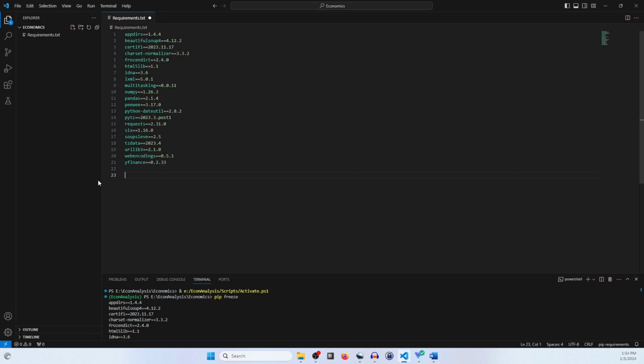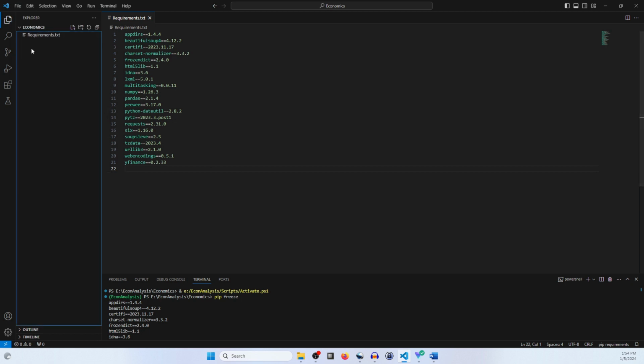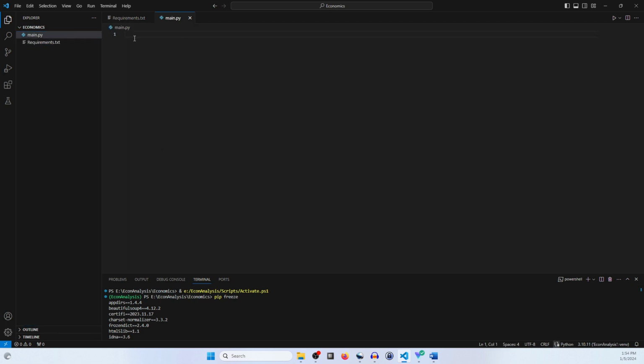So let me kill that off, and then we'll go ahead and see I have the blue highlighted up here for the file, meaning I have to save. And so let's go ahead and create another file. I'm just going to call this main.py, signifying this is a Python file. And let's just test. Let's see if Yahoo Finance is working. So import pandas, and then I'm going to import yfinance as yf. And then let's go ahead and just say df equals yf.download.